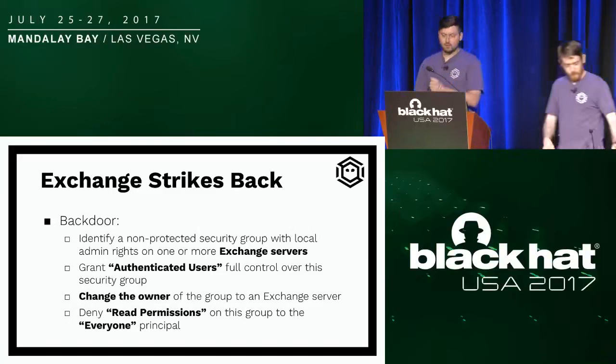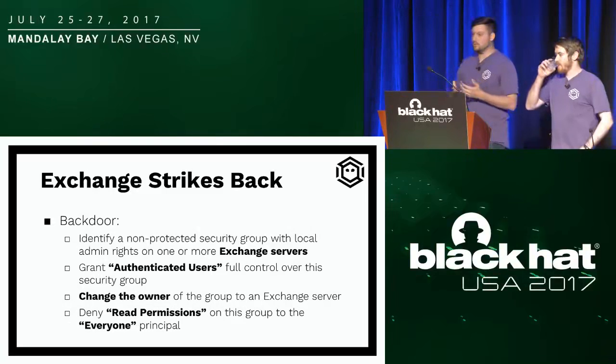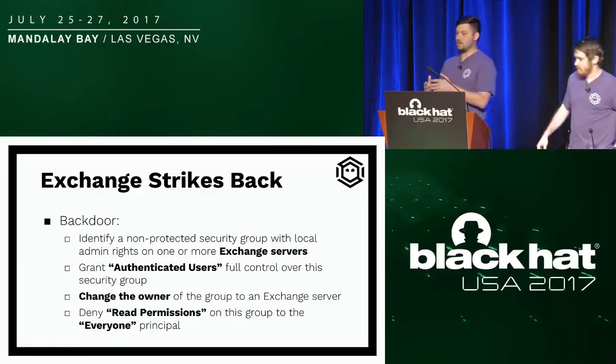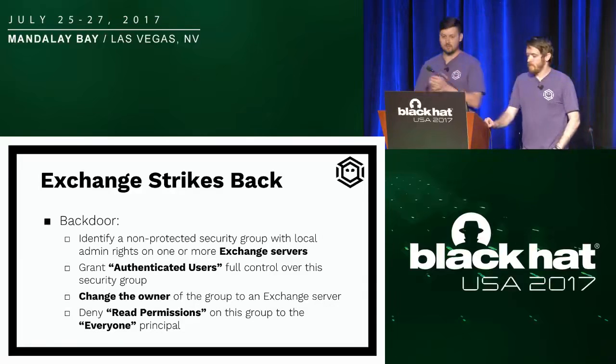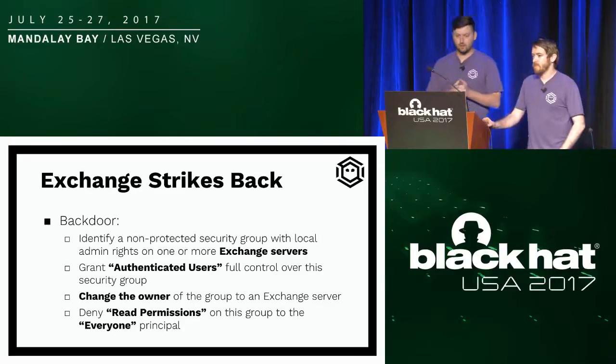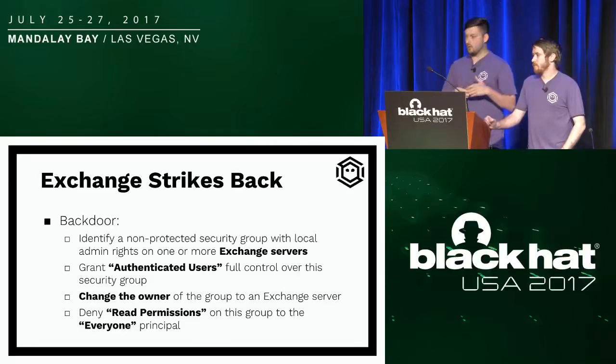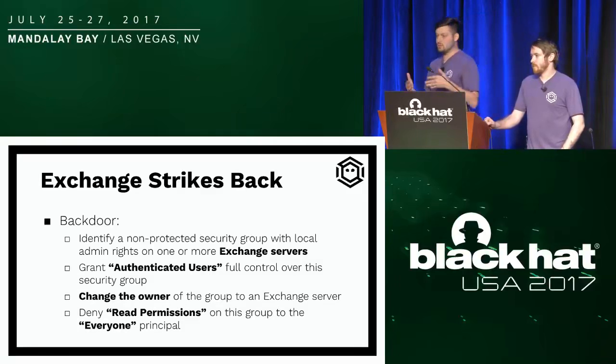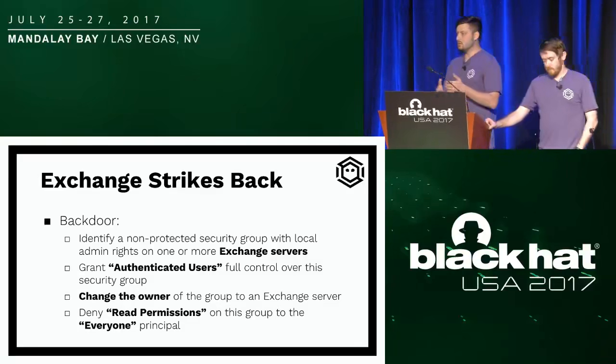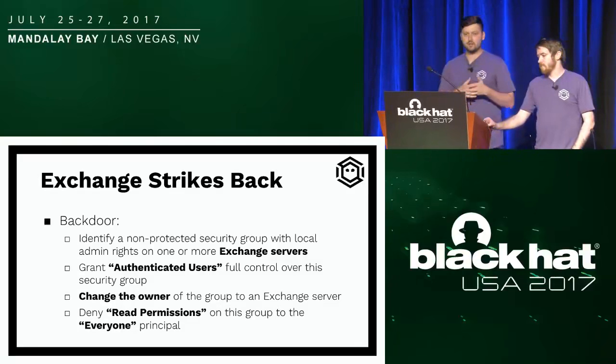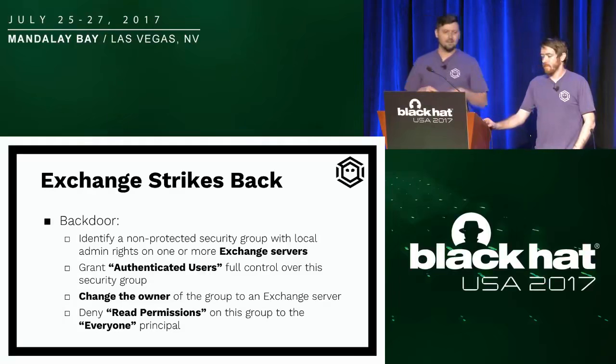So here's how this backdoor works. We're going to ride the existing privilege that Exchange has, and we're going to backdoor an object that has the same privilege by security group delegation. So this is going to be extremely hard to find. First of all, we're going to find one of these non-protected security groups that has local admin rights onto an Exchange server. The Exchange servers, when you install Exchange Server in Active Directory, they're added to a group called the Exchange Trusted Subsystem. Yeah, it's a mouthful. That group then will have all of that control in Active Directory that I was enumerating before.